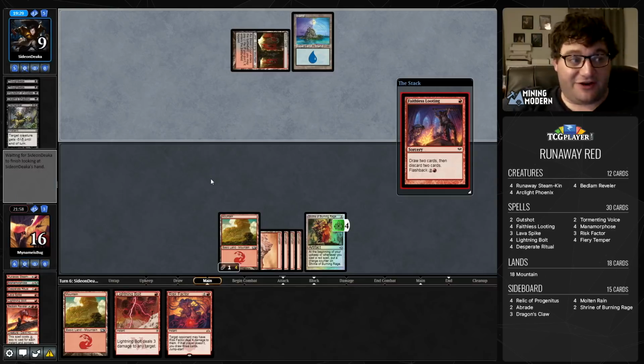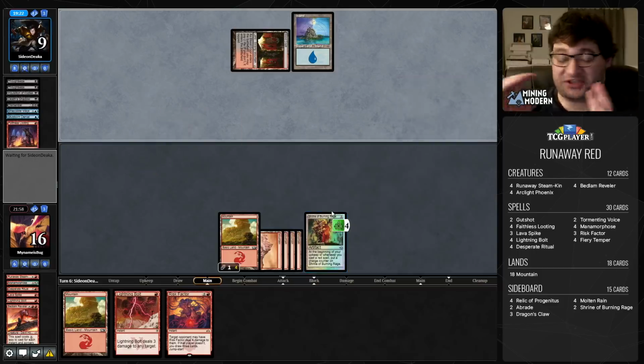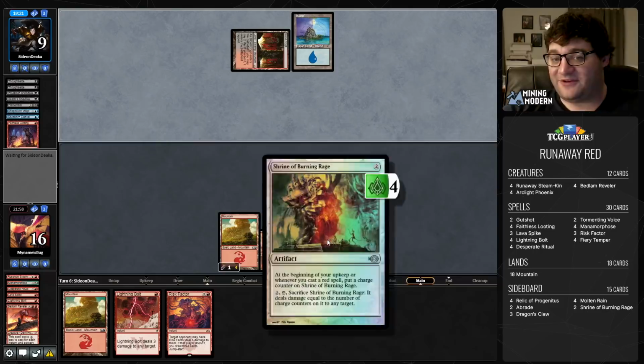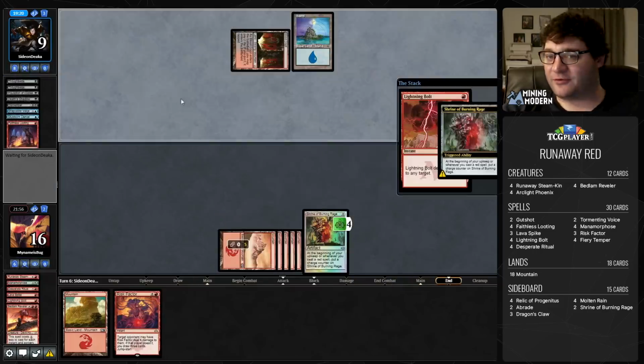So there you go. Death Shadow does damage to itself, and Shrine of Burning Rage is a house. It's going to deal 6 damage, which is already great, but it's a long-term investment to do that. It's just the threat of it in the matchup that is so good against what our opponent has going on. So, all right, Shrine of Burning Rage up to 5.